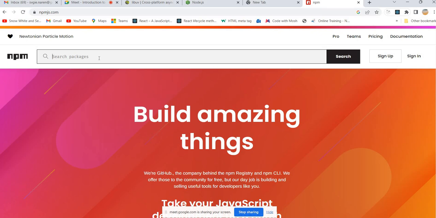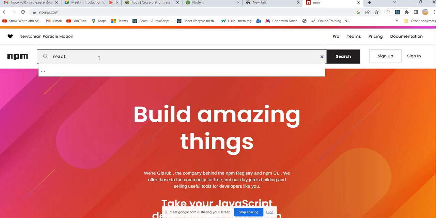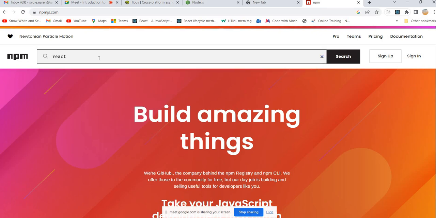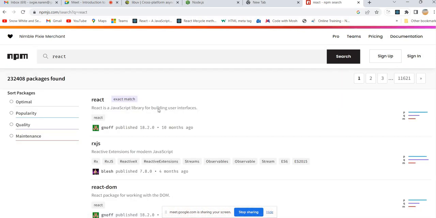If you see React, suppose we are going to learn React.js. Do we have a package in the npm registry or not? Just search it. So we got React. Even related to that, if you see how many results there are, 11,621 related to the keyword React.